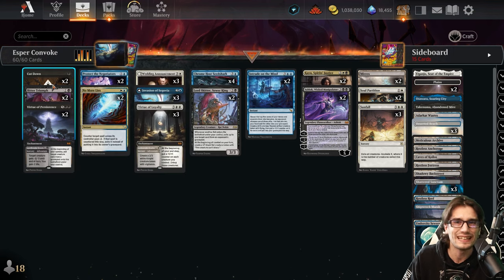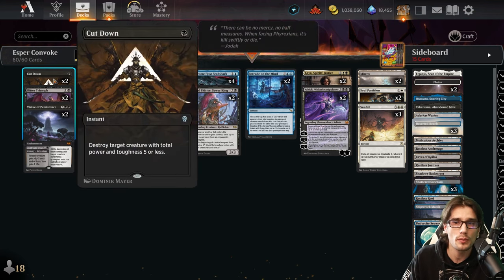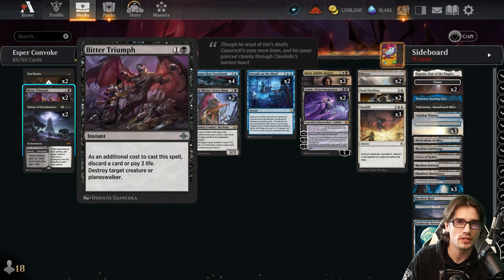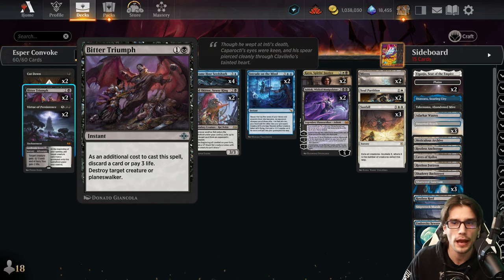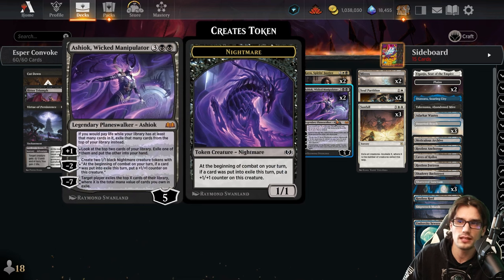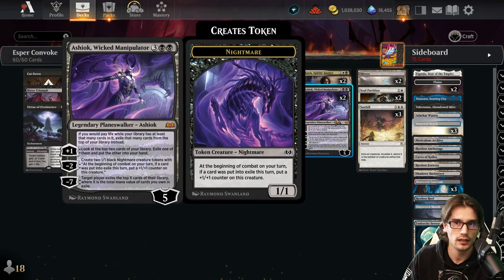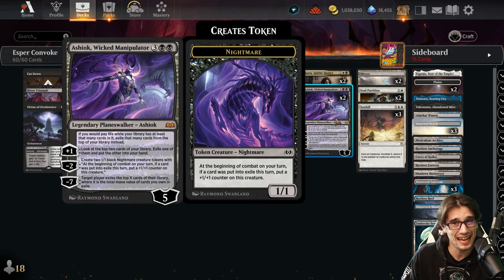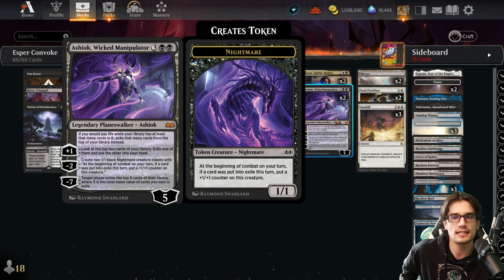Of course, more removal in the deck. 2 copies of Cut Down for 1 mana at instant speed, destroying a creature with total power and toughness 5 or less. 2 copies of Bitter Triumph, also at instant speed, but for 2 mana. As an additional cost to cast this spell, you may discard a card or pay 3 life, to destroy a creature or planeswalker. Paying 3 life is mitigated through Ashiok's static ability: if you would pay life while your library has at least that many cards in it, exile that many cards from the top of your library instead, and this will also help the -7.